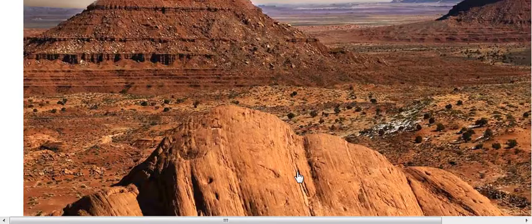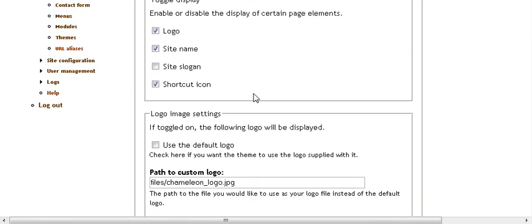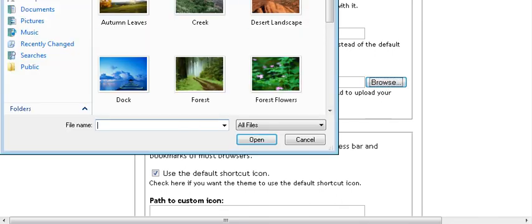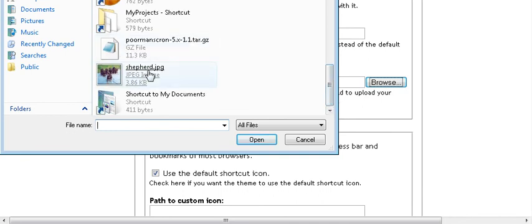Maybe that picture was a little large. Anyway, so there's how you do it. Now let's just switch that back because that's too big. So be aware of the size of your picture before you upload it.